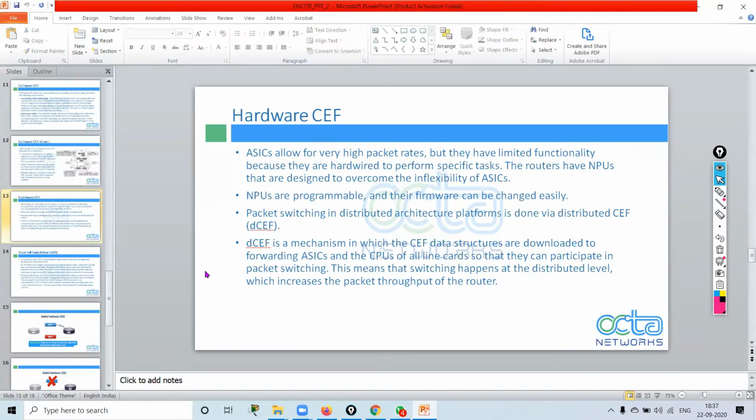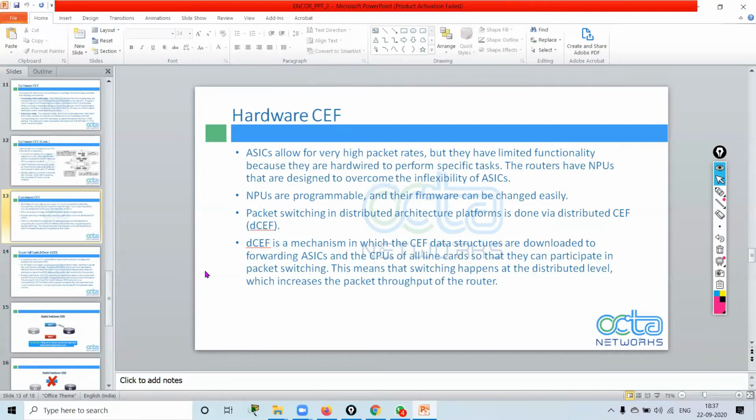It is done when you have distributed architecture platforms, with multiple line cards, so you need DCEF, distributed CEF. Hardware is not used in our normal forwarding architecture.